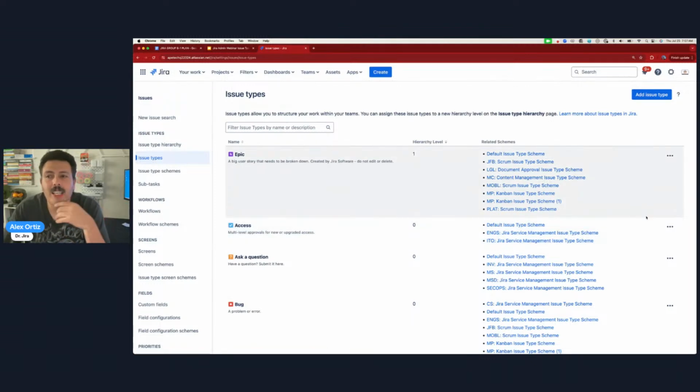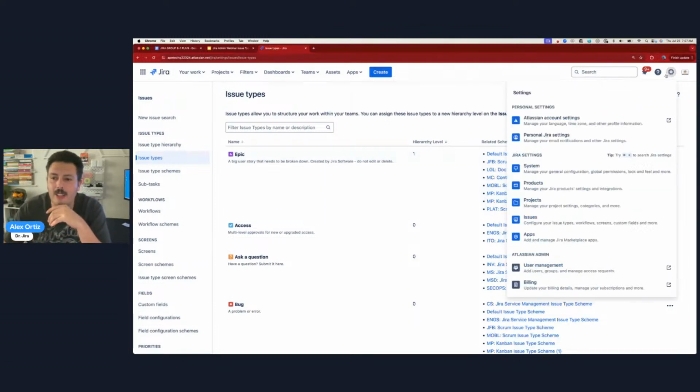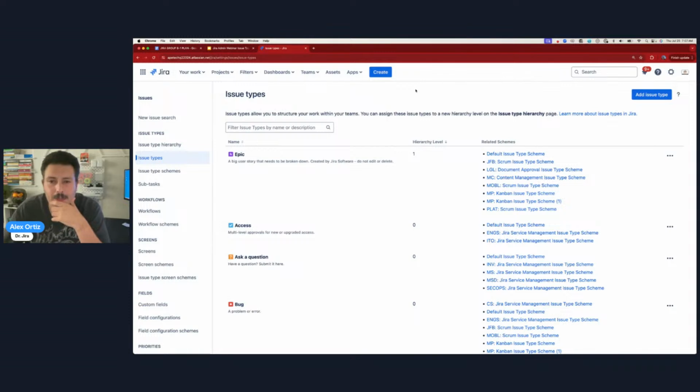So the first thing I'm going to show you is how do we add new issue types? So bringing a new issue type into existence is very, very easy, right? So you click on that gear, you click on issues, and you're going to land on this issue types page. Now, once you're here, the first thing I would do before you create a new issue type is double check that that issue type doesn't already exist, right? Because it's too common that somebody thinks they have a unique, brand new idea, but Atlassian does ship Jira with more than those 5 issue types that we covered. So just double check that the one you're particularly interested in doesn't already exist.